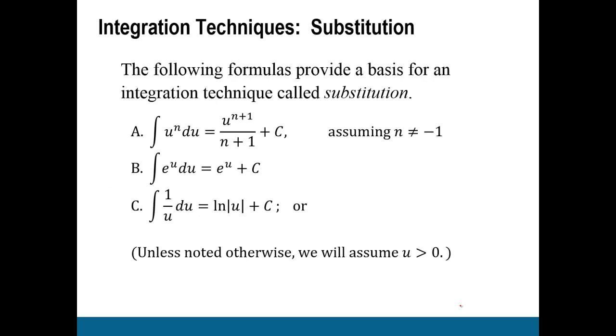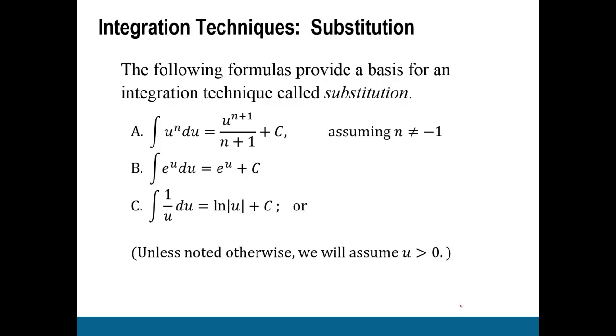Before taking a look at the substitution method, let's review some formulas. The first formula is the power rule of integration, which says that the integral of u raised to the power of n du is equal to u to the n plus 1 divided by n plus 1 plus the arbitrary constant.